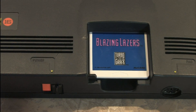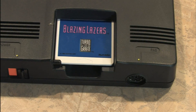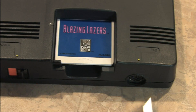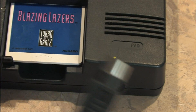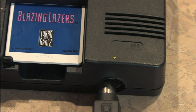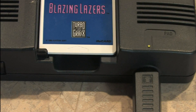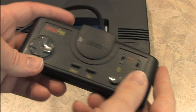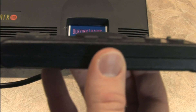This is where you insert the game controller. Notice that there's only one slot, or one port, for one game controller — a big drawback for this system. You have to buy a separate accessory to play with more than one controller. We'll insert the TurboPad into here. It's a pretty nice gamepad — it feels like the NES gamepad with slightly rounder edges.